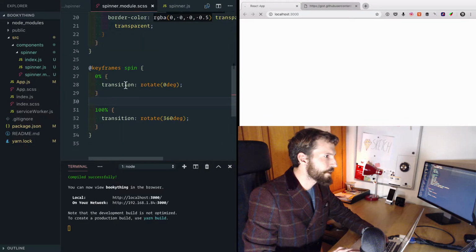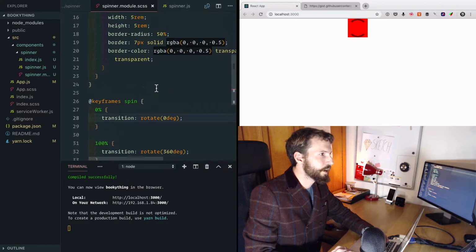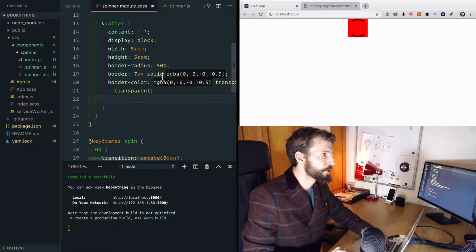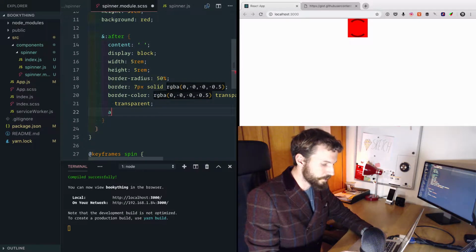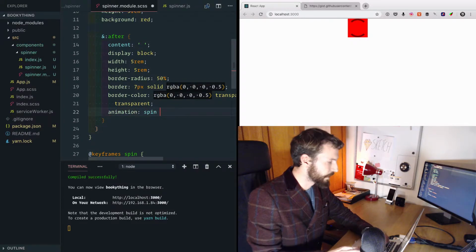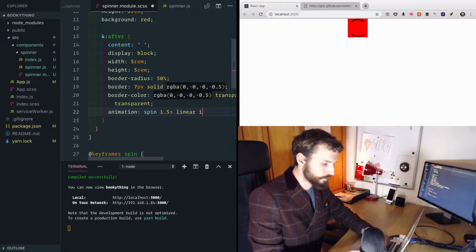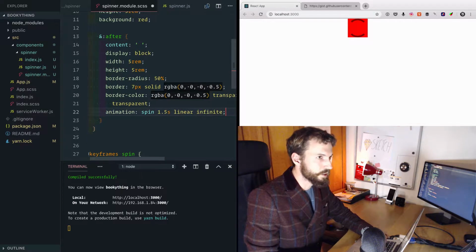And now we need to set that up in here so that this pseudo element is going to use that, which we can do with animation spin, and let's do 1.5 seconds. So it'll spin infinitely.